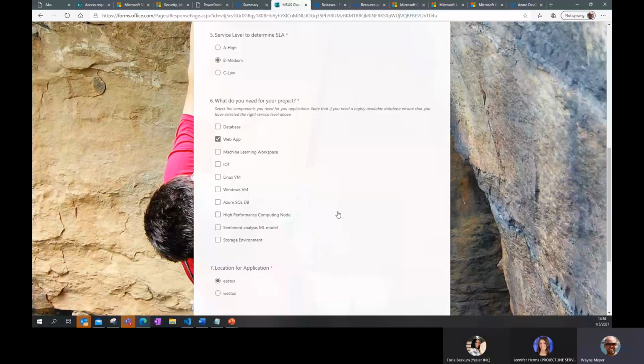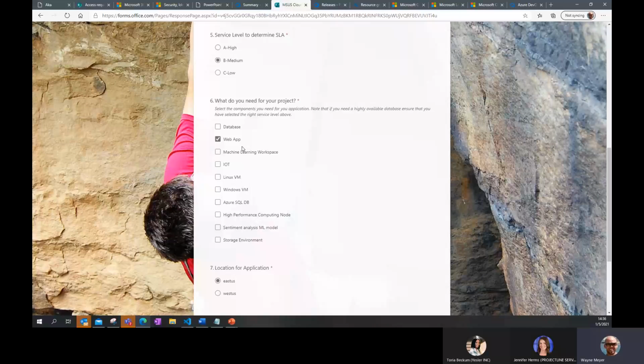And so I may have a database that I allow people to go out and create, and that database is just a standard MySQL database on Azure. Once again, it will change on the sizing depending on the service level and the business impact. We're going to go ahead and just provision a web app today, just because that's probably the quickest, easiest thing to do. I could go out and create a machine learning workspace.